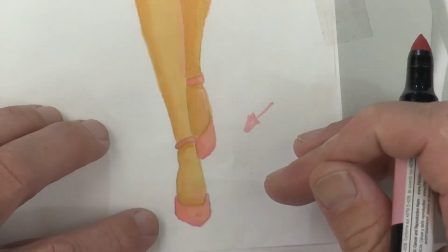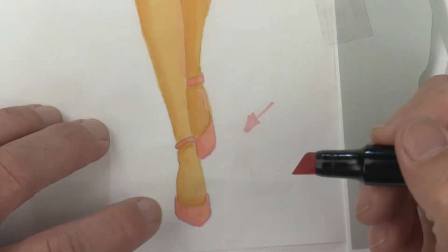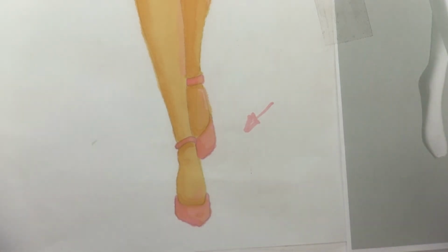And now I want it to dry completely, and then I'll come in and I'll hit it with some nice crisp hard shadows.